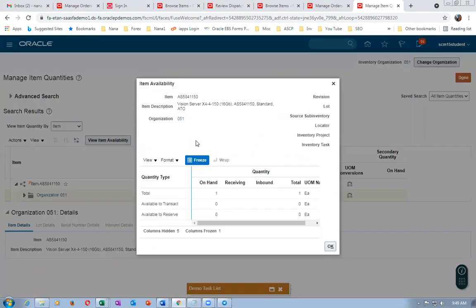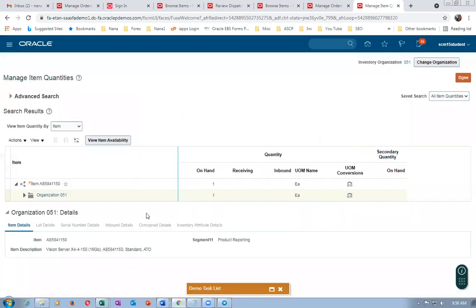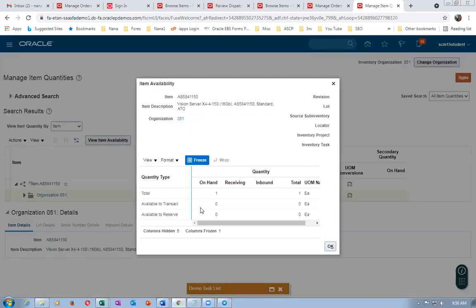It is again this is order, fine. So available to transact is only zero. Nobody else can reserve this product, and nobody can transact on this because it's reserved against the sales order. So the one quantity is now reserved for the sales order, and if the next sales order is asking for it, it will say there is no material at all. The reservation will fail.